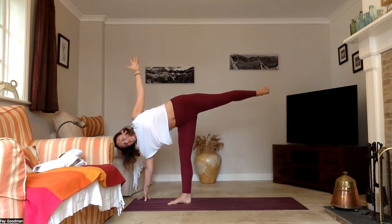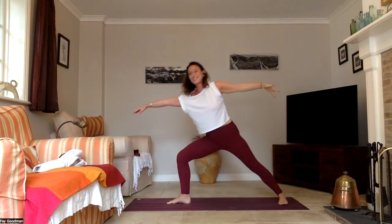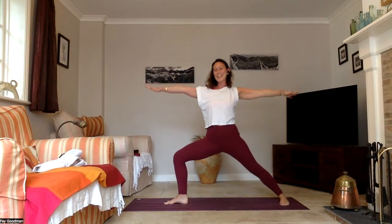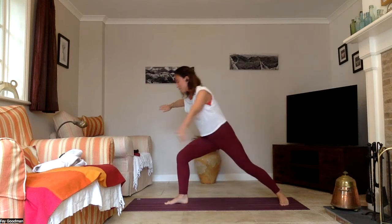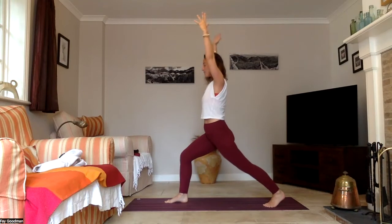One more. Nice. Inhaling. Exhale. Let's try and control that descent back. Warrior two. Yeah. Lovely. Inhale. Exhale, pick the back heel up. We find crescent lunge. Nice, get yourself settled.